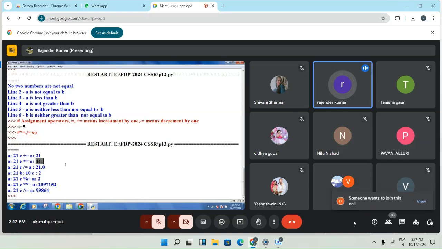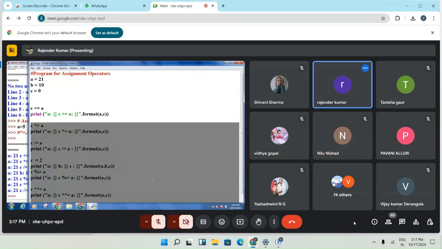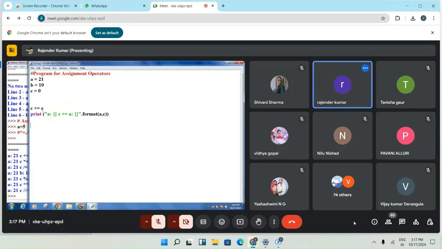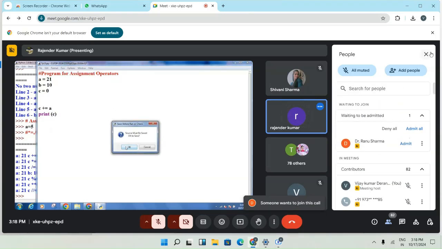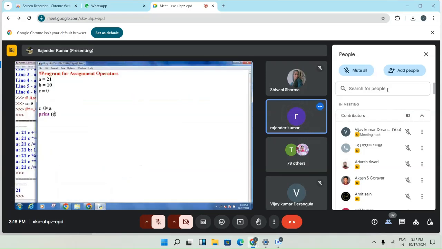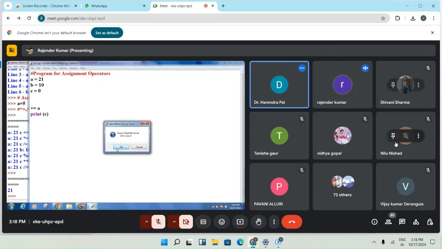What is the value of 8 divided by this? Let me check. It is one.